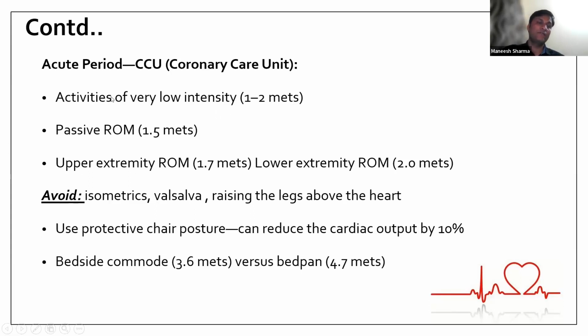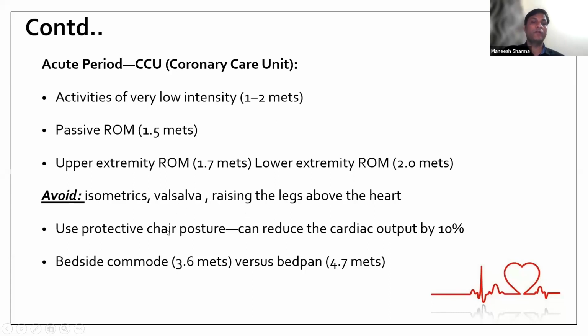In this phase, the patient should avoid isometric exercises and Valsalva maneuvers. The reason is that they increase the workload of the heart and also increase the heart rate. Therefore, such activities should be avoided. Even raising the legs above the level of the heart increases the preload. So such activities should be refrained from in the first phase of cardiac rehabilitation.